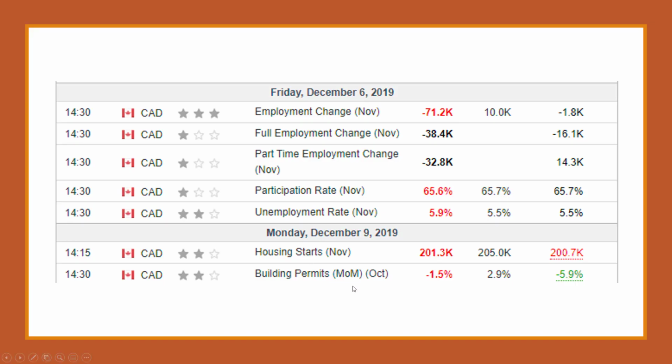Then we had housing starts. A slight miss there, but it's only by 4,000, so it's not a major miss. So don't just get caught out because these are highlighted in red. Also look at it relative to the previous number. That word relative is going to be so important in trading. Building permits, they came in a little bit weak. They came in at minus 1.5. So not really great data there.